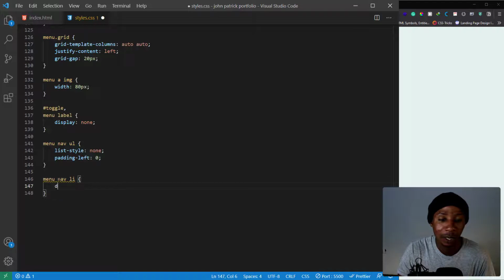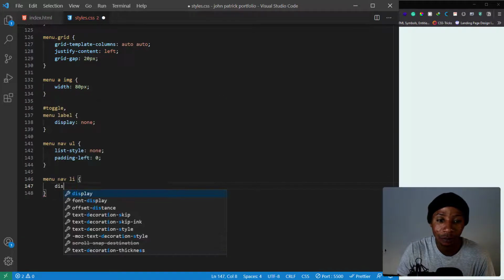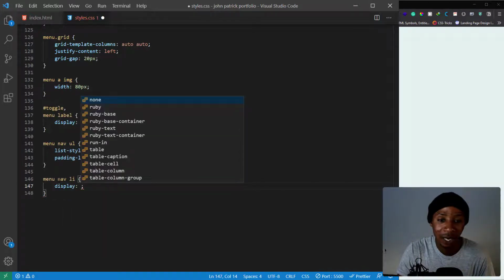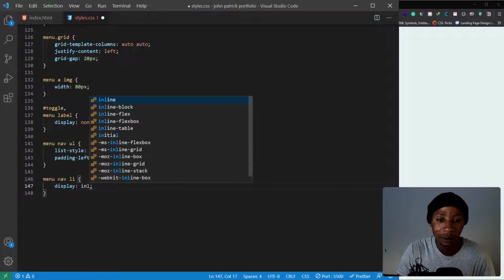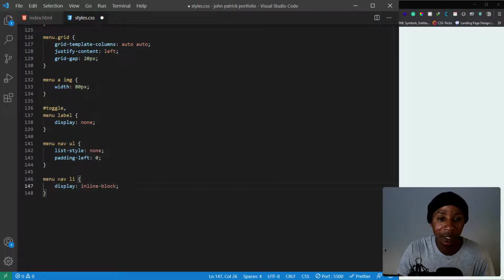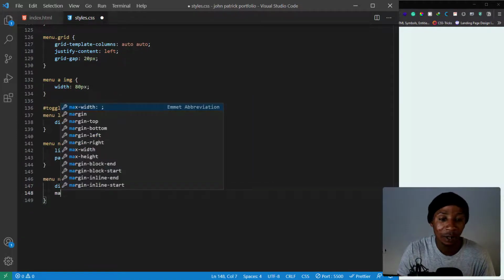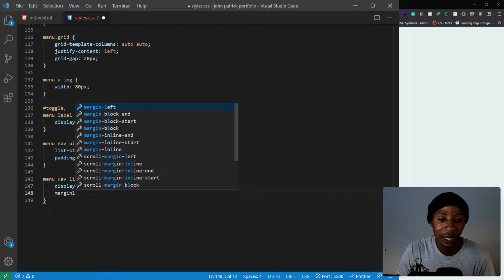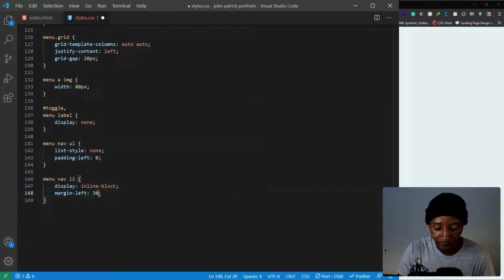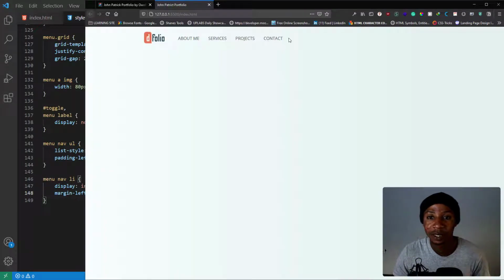So for that, I want to display inline block, and want to add some margin to the left, that will be 30 pixels. So let's save that, and you see now they are on a straight line, both of them sharing the same straight line. So that is it for the menu.